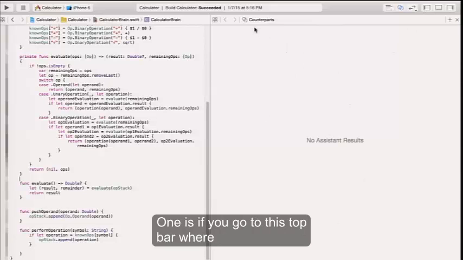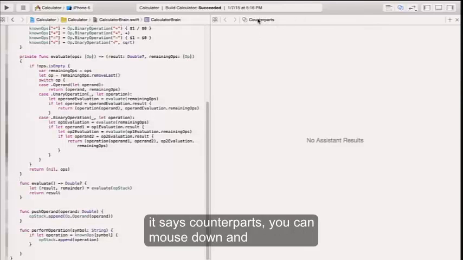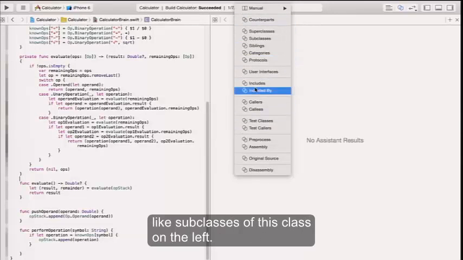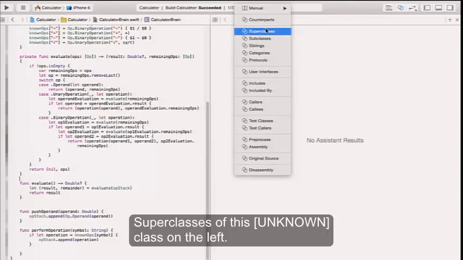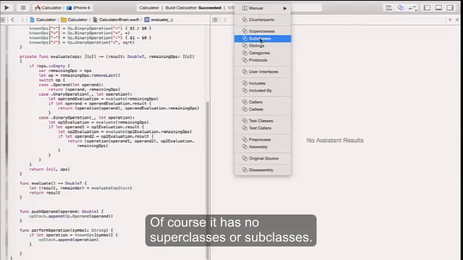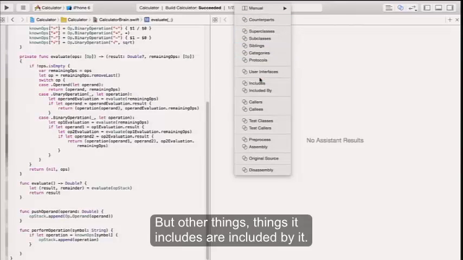Well, two ways, actually. One is, if you go to this top bar, where it says counterparts, you can mouse down, and you can find all kinds of things about this, like subclasses of this class on the left, superclasses of this class on the left. Of course, it has no superclasses or subclasses. But other things it includes are included by it.